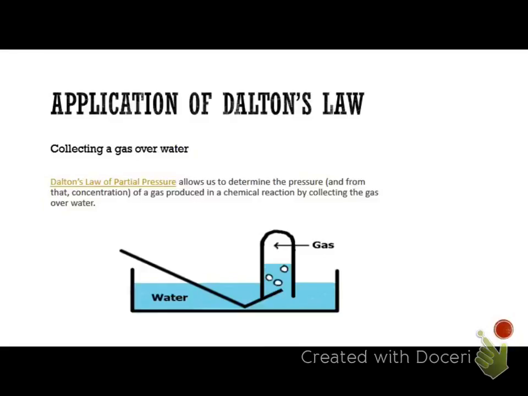But basically, when you do this, if you see right here, when you're bubbling through here, as you collect the gas, you're also going to accidentally collect some water vapor, okay? And so we have to account for that water vapor when we do collection of gas over water. And it's very easy. We just subtract out the water vapor pressure. And there are tables that have the water vapor pressure at a specific temperature that you just look up. And most of the time, those tables can be listed in atmosphere, millimeters of mercury, torr, and kilopascals, so you don't even have to convert. You can just find the right table.